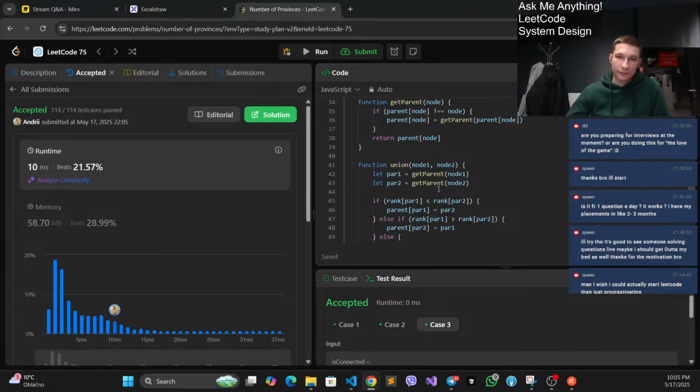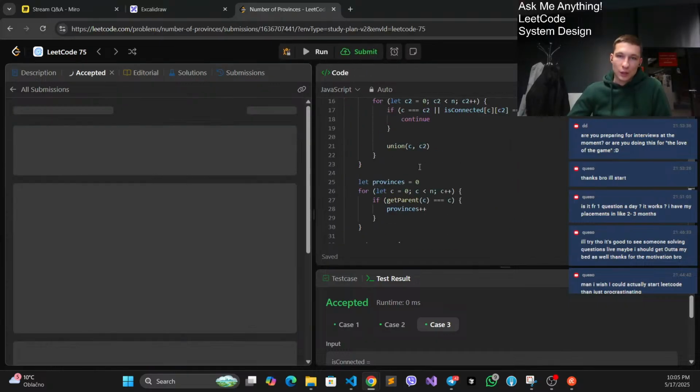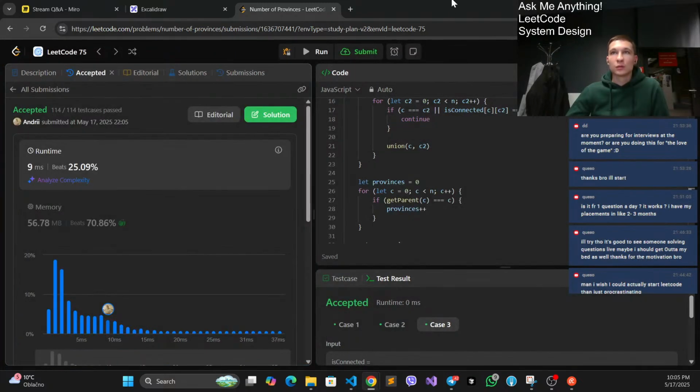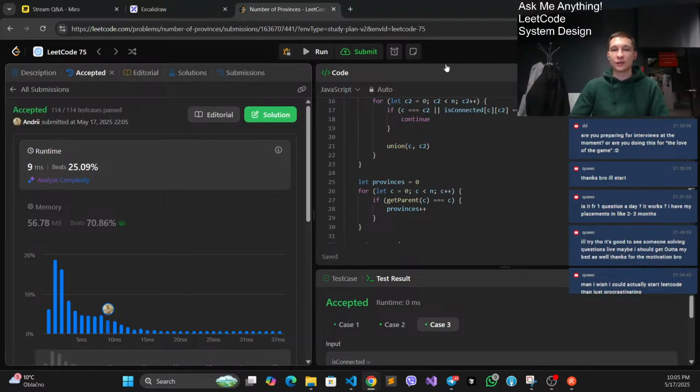Should be it. So this disjoint set, or union find, data structure is pretty useful for disjoint graphs or forests. I think another name for them is forest.